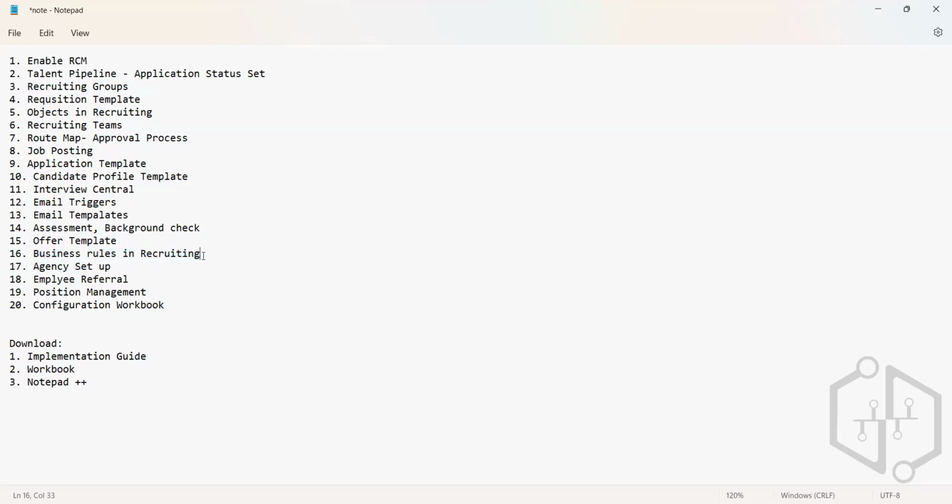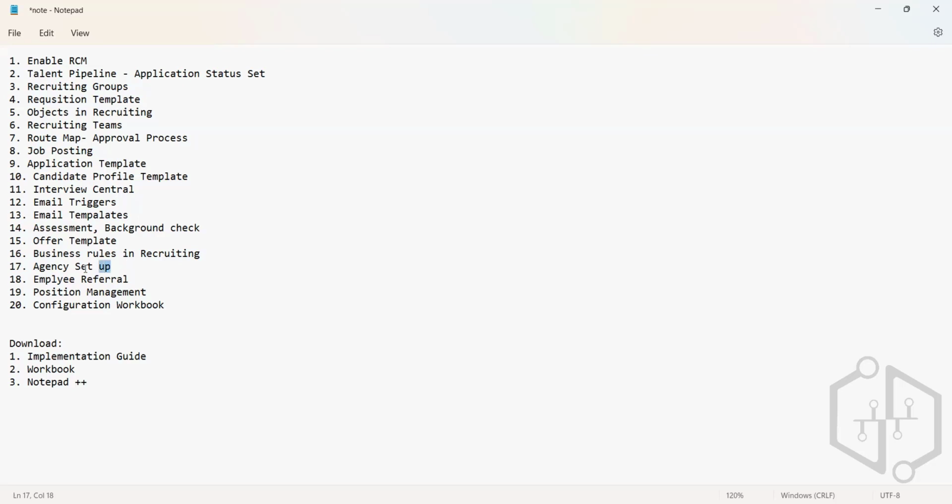No, we don't use business rules in PM and GM, but we use business rules in compensation, for example. So you were already aware of the business rules part, right? It will be the same process. We're just going to create a business rule and configure it. But how we tag it to recruiting is the concept we're going to learn: how we create it and how the business rule is tagged to a requisition, application, offer, or a profile.